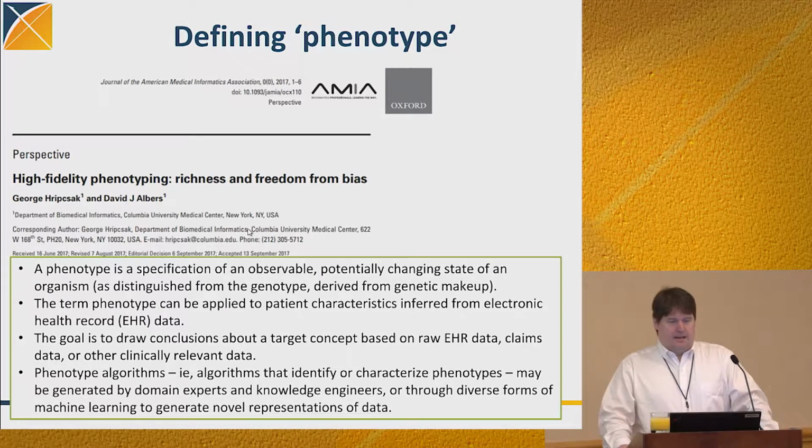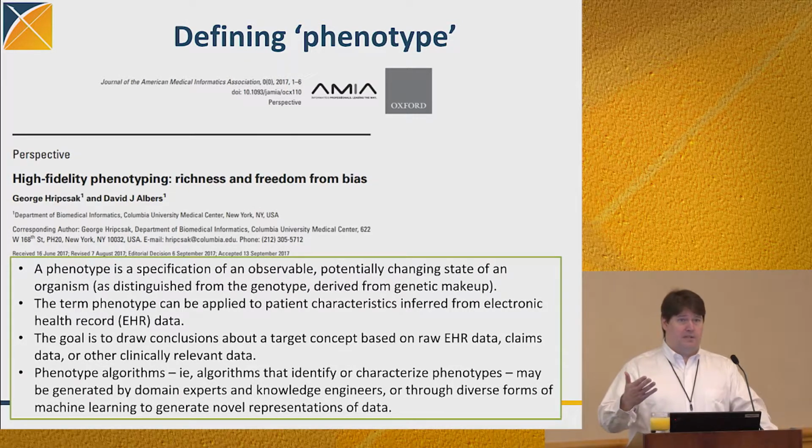So, defining a phenotype. What is the phenotype? George Hripcsak has a very good article talking about phenotyping and cohort definitions. This one is more about promoting a model building approach to phenotyping: the more information that you can collect and apply to your cohort definition, the more robust a cohort definition will serve you. And so, some information out of this article: a phenotype is a specification of an observable, potentially changing state of an organism. This is very important.